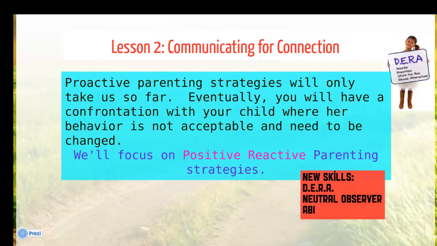So we're going to learn 3 new strategies here. One is DIRA, the other is neutral observer, and then Abby. And we'll learn what those acronyms stand for. And it's nice to have acronyms because it makes it easier to remember in the heat of the moment, since these are reactive skills instead of proactive skills.